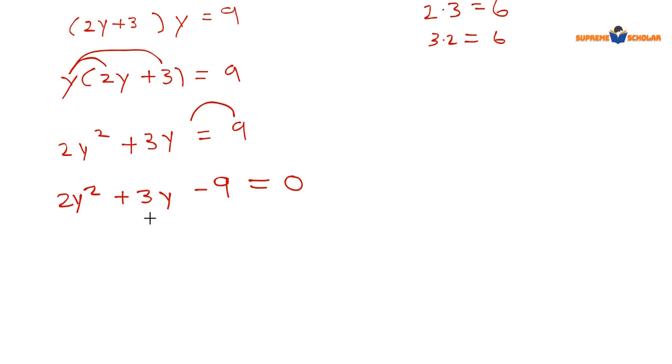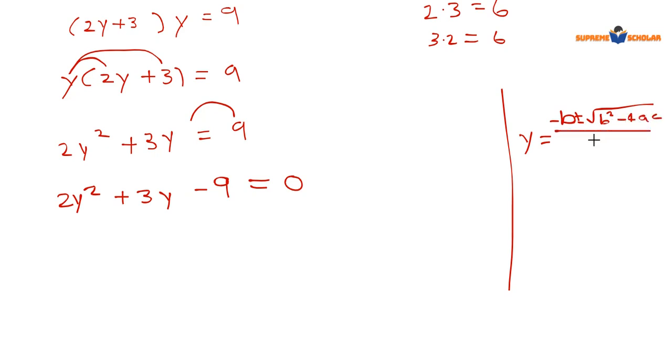Okay, and we could solve this quadratic in a few ways. The easiest way to solve any quadratic is just using the quadratic formula, which they give to you. It's on the formula sheet: y is equal to minus b plus or minus the square root of b squared minus 4ac, over 2a. You could just use the quadratic formula to solve that, where of course we just need to identify our a's, b's and c's.